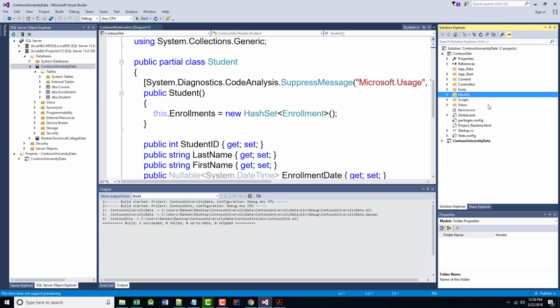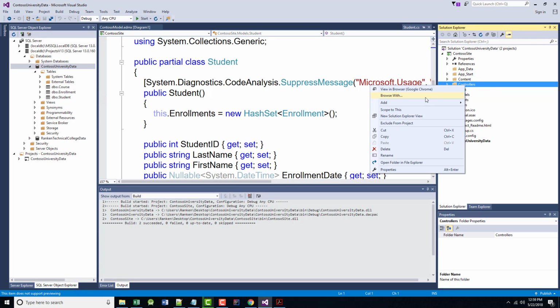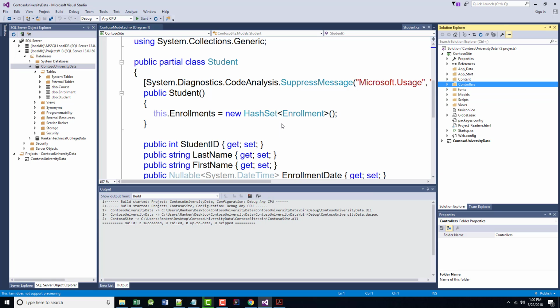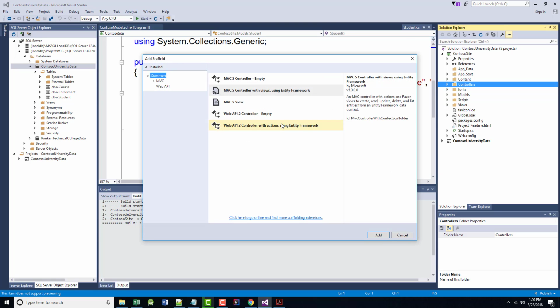So we are going to right-click on the controllers folder and choose Add. And then we're going to choose here New Scaffold Item. All right. And once we do that, it comes up with a series of possibles.